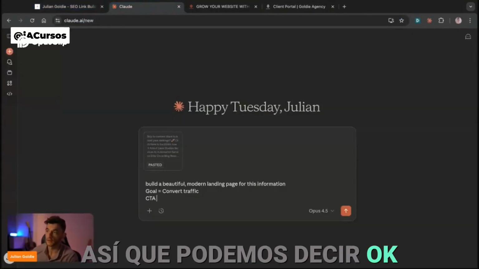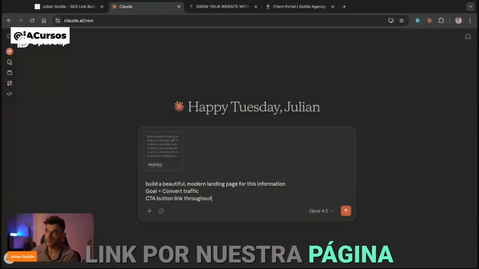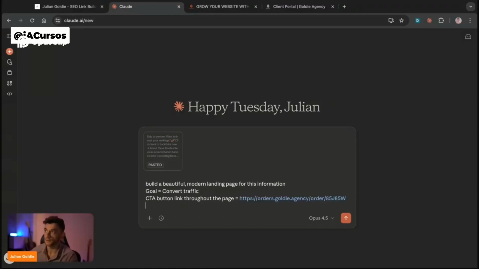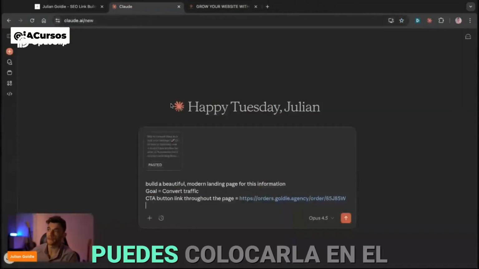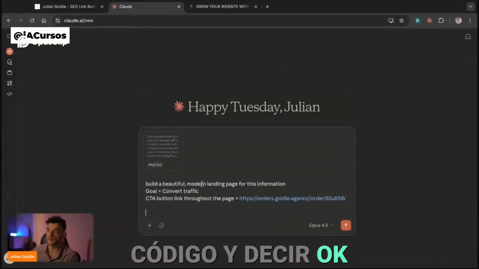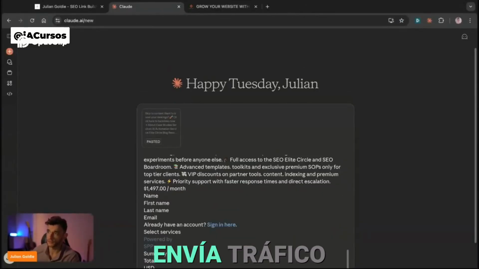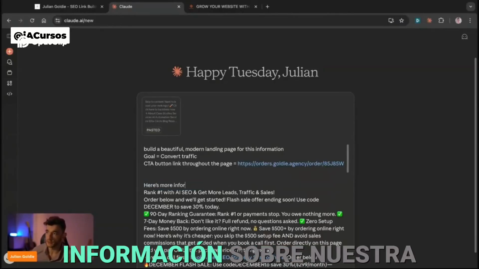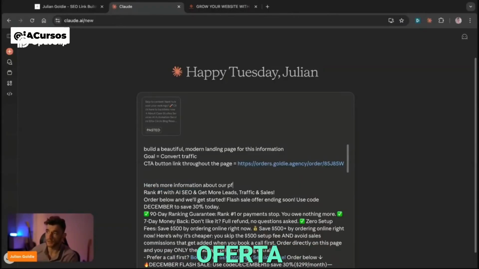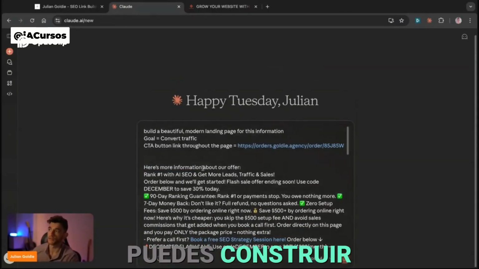So we can say, okay, CTA button link for our page equals that. And then you can take the information from whatever landing page you want to pick as well. You can plug that into Claude and say, okay, using this, send traffic to this offer, or here's more information about our offer. And then you can build out the landing page.